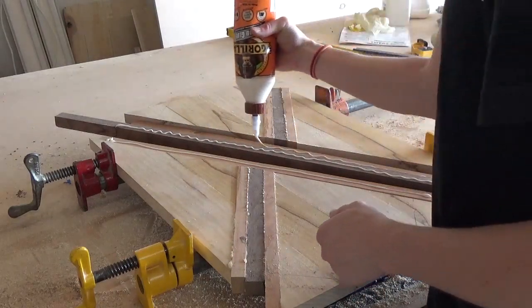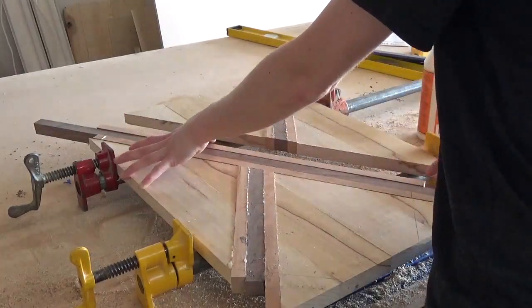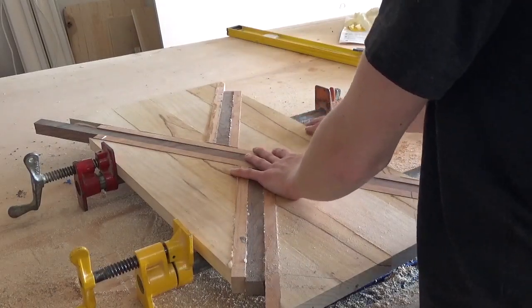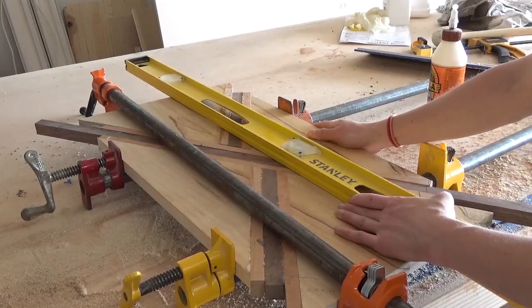But I'm not real picky so I was totally fine with it. I think the offset X's kind of make for a cool design. Once I had this diagonal cut, I glued the cherry and walnut boards again along this diagonal and clamped up, making sure to keep the maple boards lined up straight.